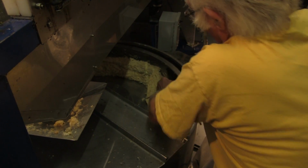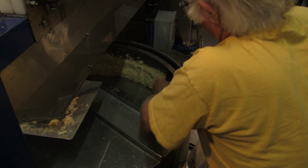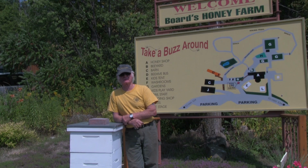As the frame is uncapped, the wax and the honey fall into what we call a spinner called a Whirl Drive. And this goes at a very fast speed and removes as much of the honey from the wax. That piece of equipment is cleaned out 2 to 3 times per day so that we try to recapture as much of the honey as we possibly can. The wax is then utilized either in cosmetics or candles here at the farm.